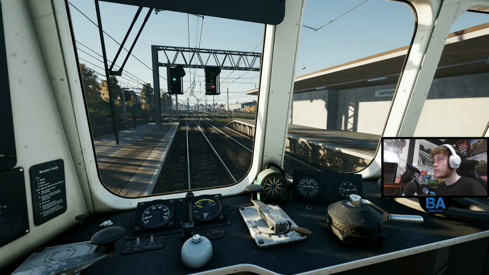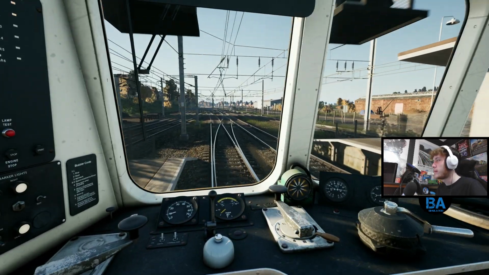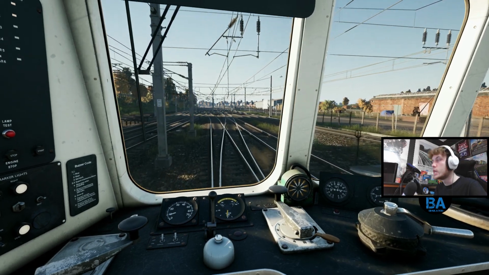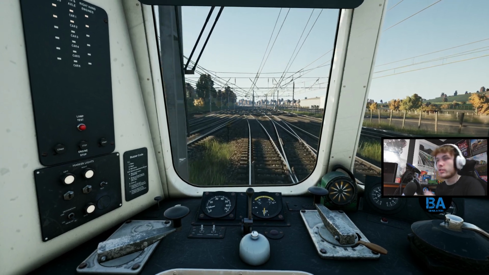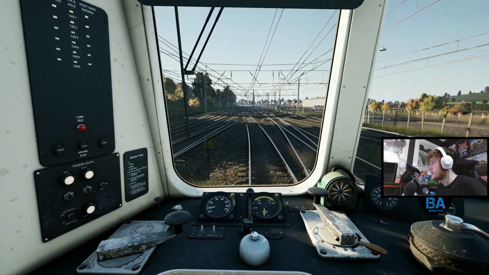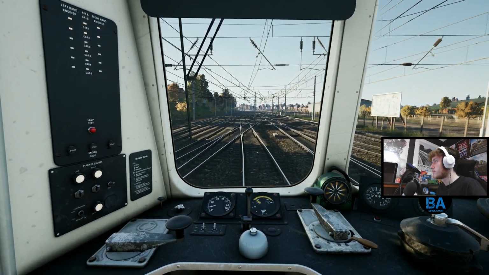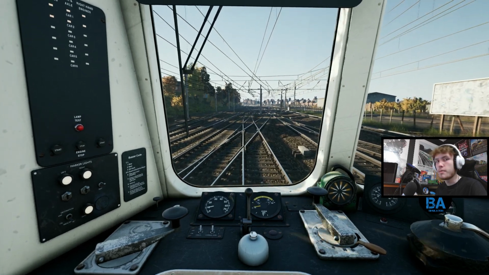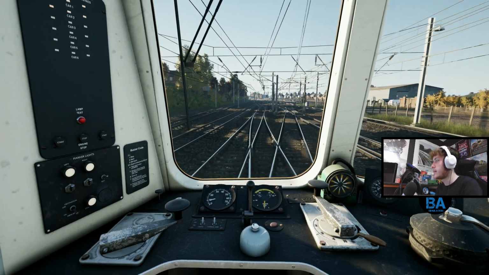I was thinking, should I do it in the Pacer? But I thought, well, the Pacer doesn't actually come with the route. So I thought, well, we'll do it in the 101 first, and then maybe at some point we'll do it going the other way in the Pacer. Actually, to have the Pacer, you require Blackpool Branches, which is the other Just Trains route in the game.